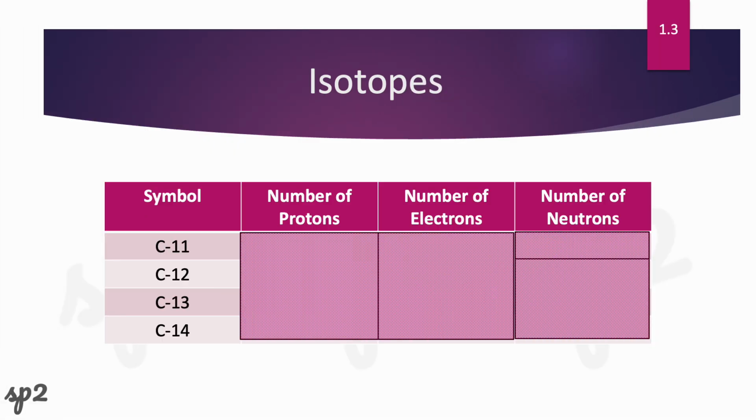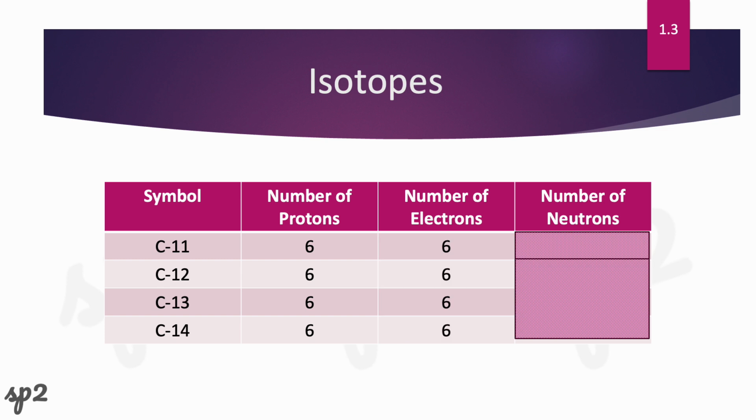Okay, now on this page, we're going to be looking at the isotopes, okay? If you look at the carbon that I have here, there are 4 different isotopes of carbon, meaning that they all have the same number of protons, which is going to be 6, right? Because these are all carbon. And I don't have any charges for them, so the number of electrons is also going to be equal to your protons, right?